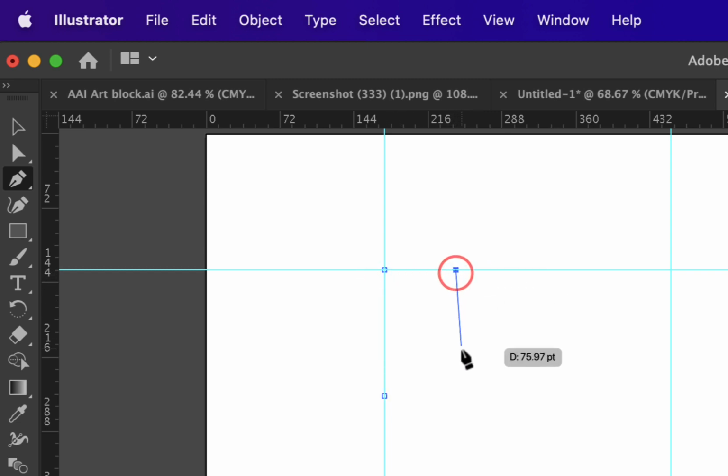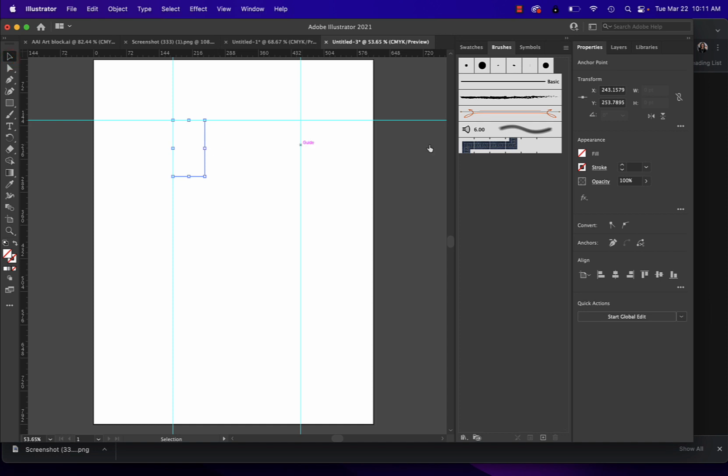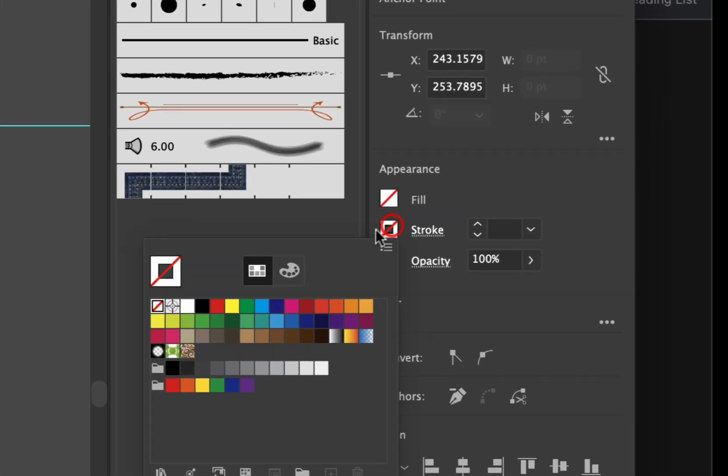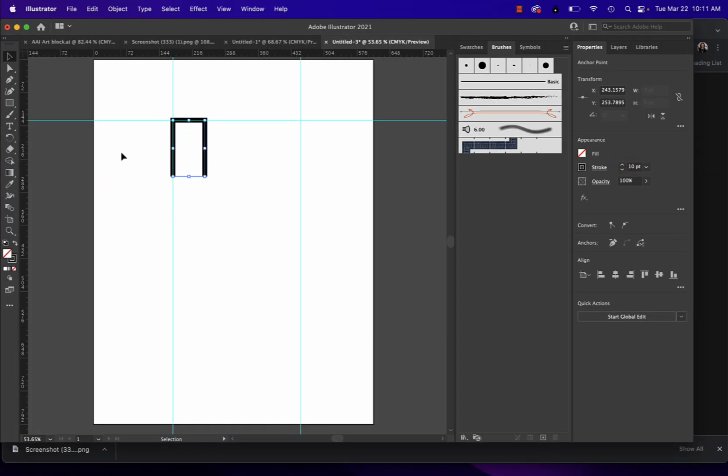I'm going to write AAI, music or art, just as an example. Once you're done with that shape, you want to hit the Escape key on the keyboard. Now I notice that I can't see what I'm doing because I don't have a fill or a stroke. So let's add a stroke, black, maybe 10 to start. Yours might vary. Okay, so I'm creating an A. Click, click. Want to get rid of that, hitting the Escape key.